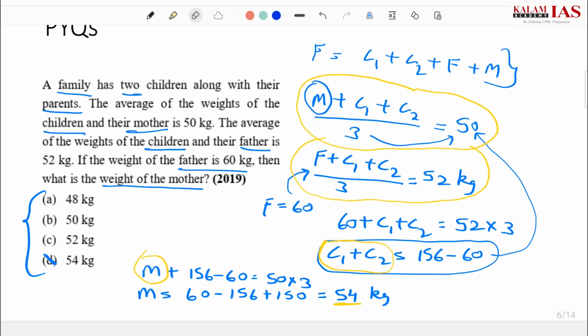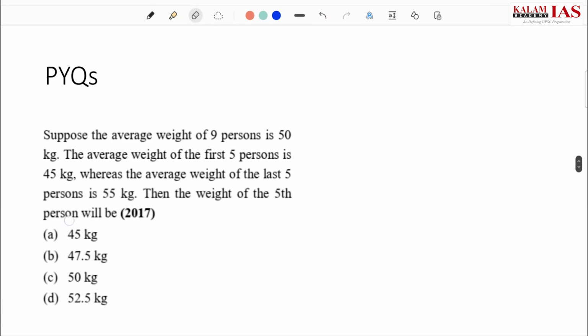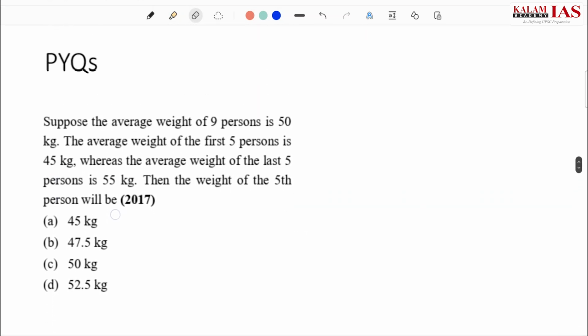I hope this question was clear to you. This is the next question. This also involves the concept of average with multiple people. Since the number of people involved is more, it is a slightly challenging problem to solve. Just read it and attempt it with a clear mind. I am sure you can easily solve it. So you have another 1.5 minutes to attempt it, and then we will discuss.